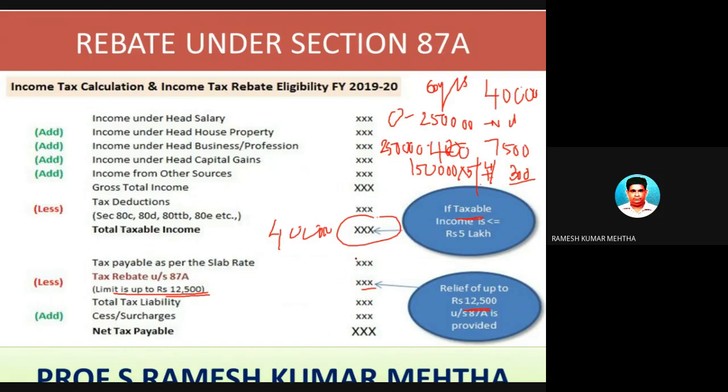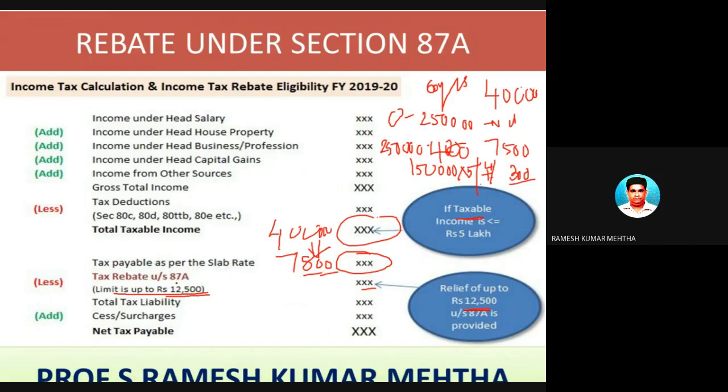surcharge on this one is 4%, which is 300. So the total tax payable as far as slab rate of income tax calculations are concerned is 7,800. So after we have calculated that income tax by using these tax slab rates, we came to know that the total tax payable by him is 7,800.